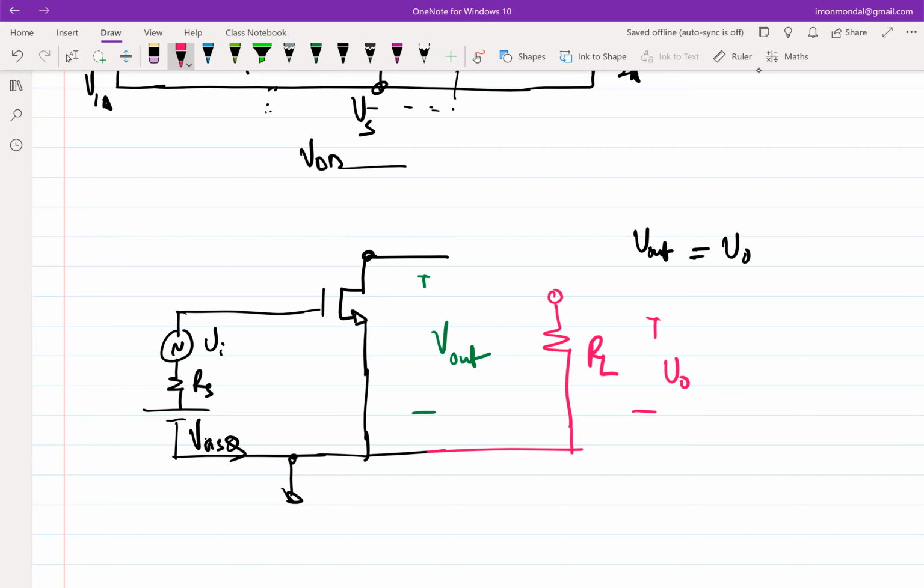Changing the output terminal doesn't change anything at the input terminal, because there is an isolation between the output and the input. Whatever I do to the output doesn't change the input. So now we have to see whether we respect the biasing condition at the output terminal. What should I do to ensure that the transistor is biased in saturation, because it's not in cutoff as long as we ensure that the input terminal bias is fine? So in the output terminal, I need to ensure that the transistor is in saturation. So what should I do? Where?